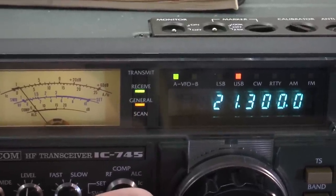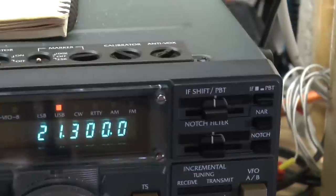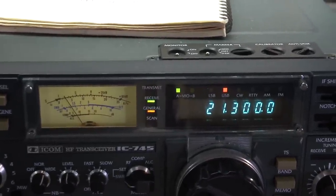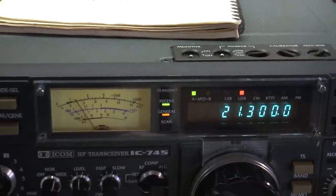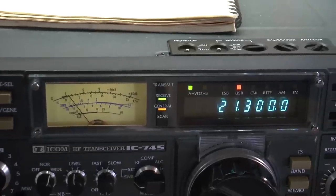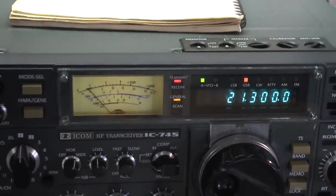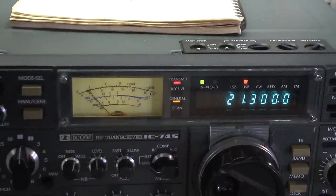CQ 15, CQ 15 from WA4-AMT. WA4-AMT calling CQ, standing by. This is Whiskey 9 Charlie Juliet Charlie. WA4-AMT — I believe this is WA4-Able-Mike-Tango. Thanks for the call. The QSB is heavy; I don't know how good the band is. I'll try to give you a report on the next over. The name is David, located near Panama City, Florida in northwest Florida. I'm trying out a new flagpole antenna right now. I don't have the amplifier tuned up for this band, so right now I'm only running about 80 watts. You're picking up about S5, S6 on the meter — sounds a little bit stronger than it did to start with in Indiana.